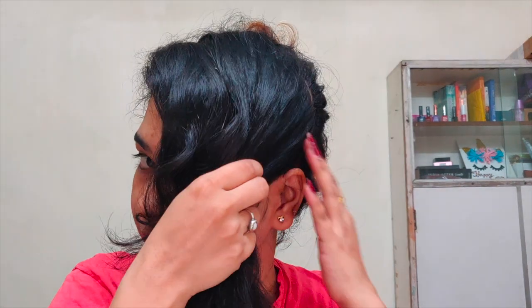So once the sections are all done and in place, I like to keep this section away from the other section, so that it does not complicate things for you. Okay. Yeah. So we start from here and we go all the way till above our ears.